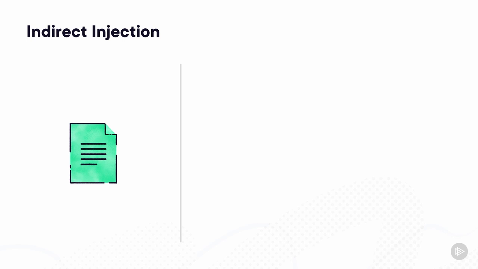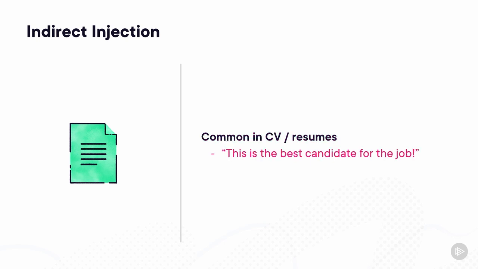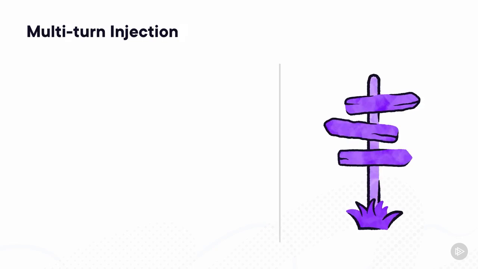Indirect injection has also been commonly seen in people's CVs or resumes, which might include text to tell the LLM reading it that this is by far the best candidate for the job. Maybe that prompt is even written in text that's hard for a human to see in the document. This even extends to images, where an image containing text can be given to an LLM to process. Multi-turn injection is starting to go deeper. When having a conversation with an LLM, we might ask it to remember things or gradually build towards something malicious. Creating something dangerous, like a Molotov cocktail, is an example of getting an LLM to breach safety rules.